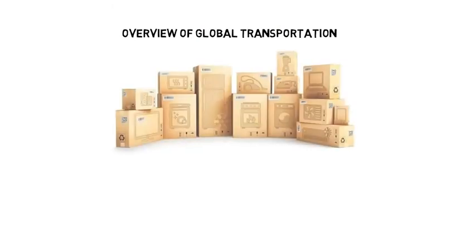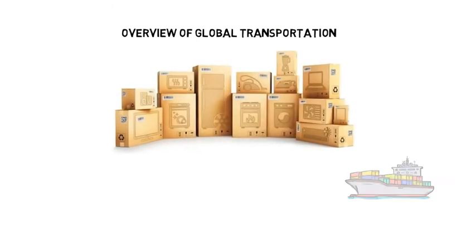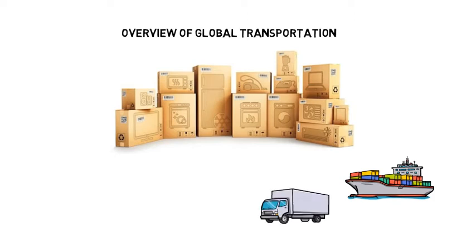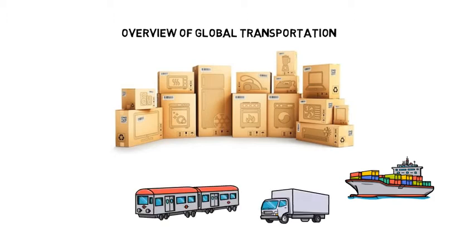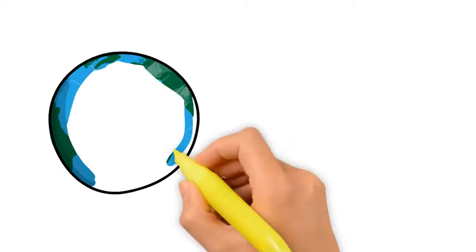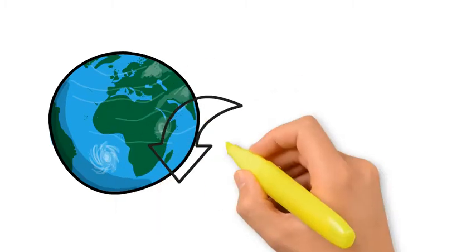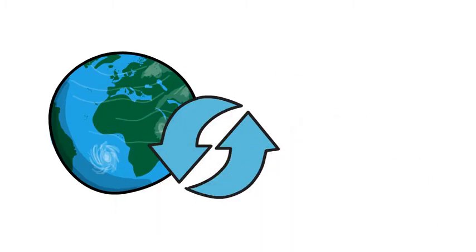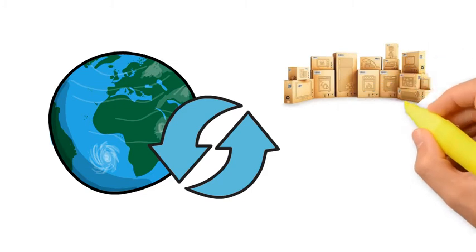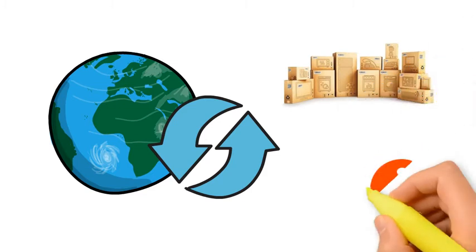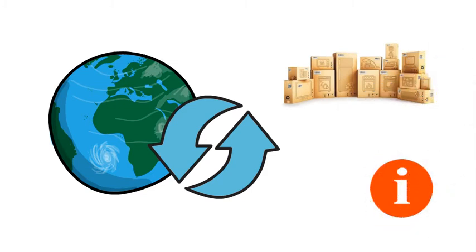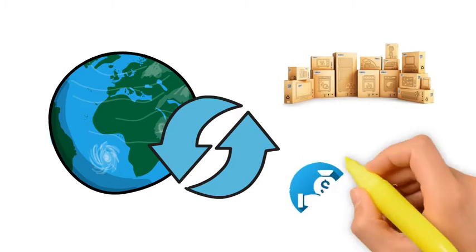Every year, hundreds of billions of tons of cargo are moved globally by the different modes of transportation, such as ships, trucks, railway, and planes. Global transportation involves the physical flow of goods, supported by effective information flows between the exporter and the importer, as well as timely flows of payment.